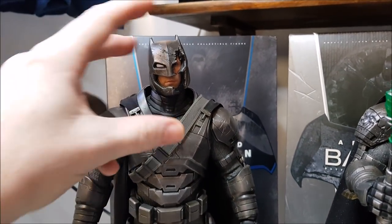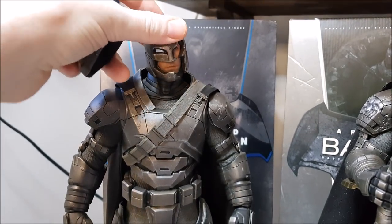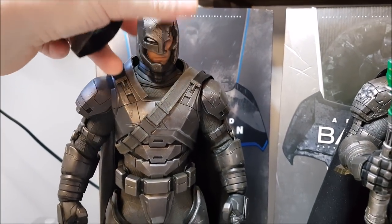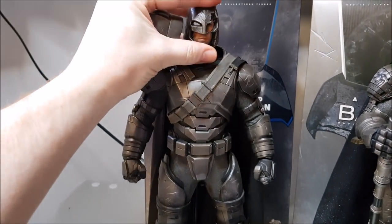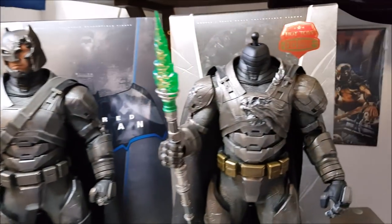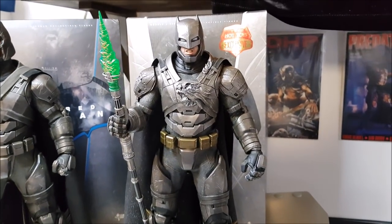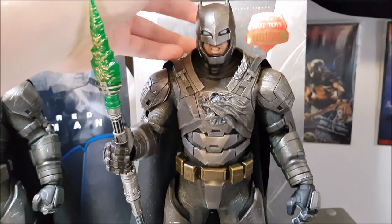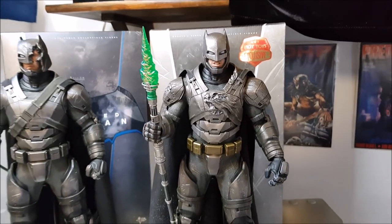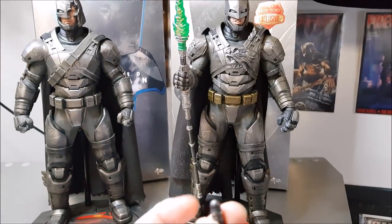So when I try to put the battle damage head on here, I've taken him off the stand. I've used both hands in between filming. I've really tried to press down hard. And it just won't go on, so that can sort of rest there like that, but it's never exact. Yeah, good one, Hot Toys. That's a really clever idea. So you can just leave the head resting on the body, but it won't click into place. And if someone manages to do that later on and makes me look like an idiot, then fair enough. But that just won't go on there. So that's really stupid.